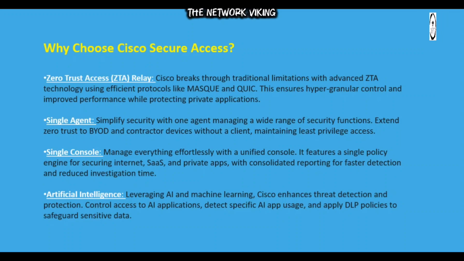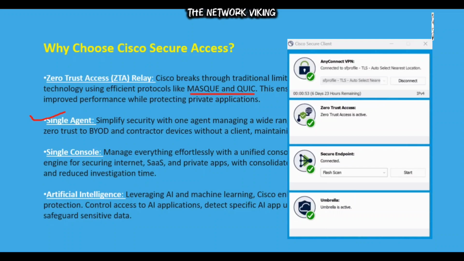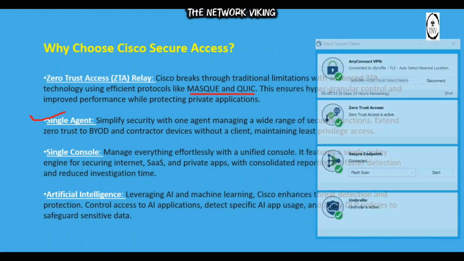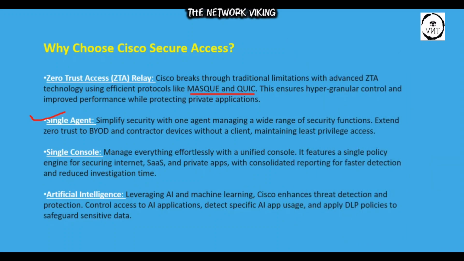So let's talk about Zero Trust Access. That's the first point. With Cisco, you have the advanced ZTA technology in place, which uses efficient protocols like MASQUE and QUIC. That ensures two major things: one, hypergranular control, and two, improved performance. Now, with Cisco Secure Access, you have a single agent. With a lot of the SSE solutions out there, you'll find that per component, you have different agents to be installed, and different consoles to take care of.